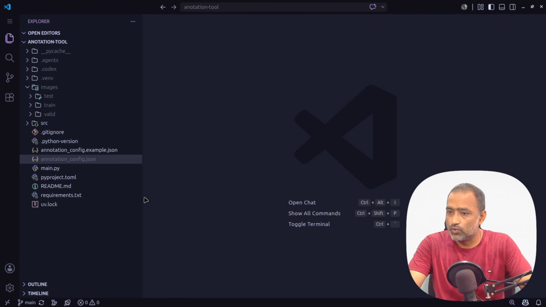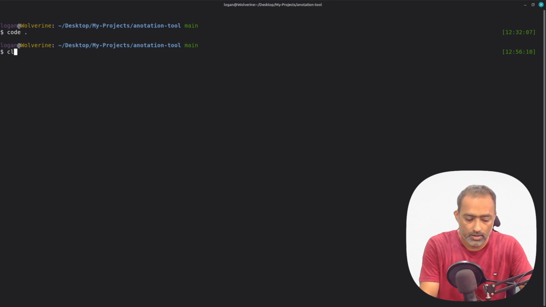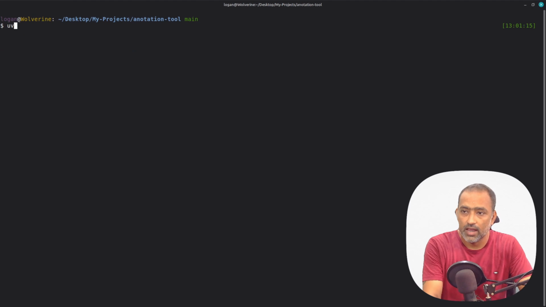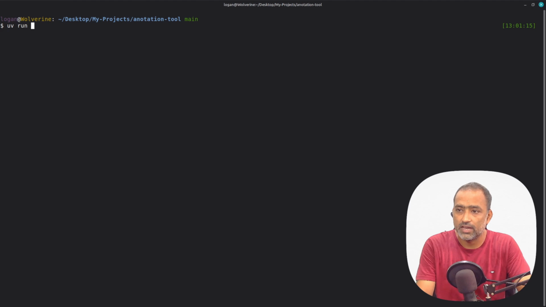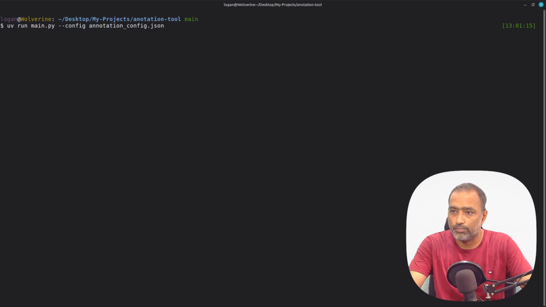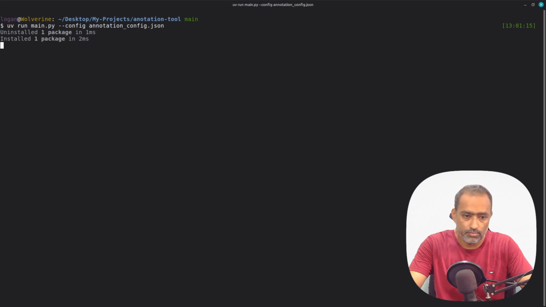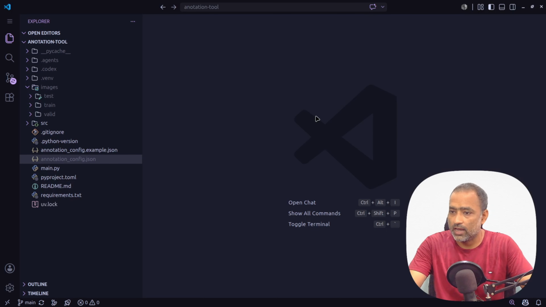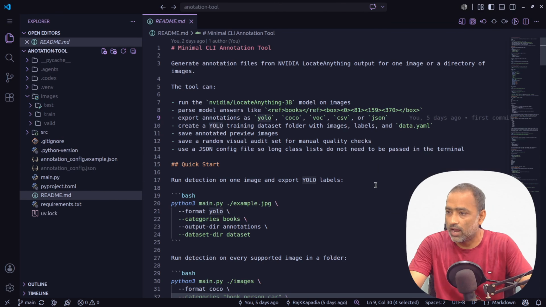Now once I do this, I'll go to my terminal. Let me clear the screen, and in order to run the application, I'll say uv run main.py --config, and I'll provide the configuration JSON file. Let me run this, and meanwhile it is running, I would like to show you this readme file.